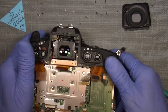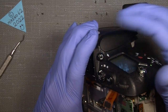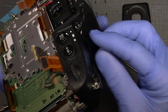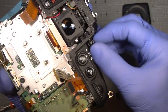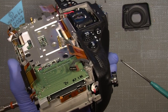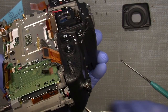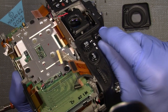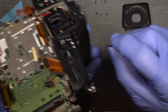Oh, sure, I forgot. The viewfinder diopter also needs to come out because there's a screw that goes into the adjustment thingy here. When you pull it out, and turn it, and pull it in again. Well, you take off the little lid. Where is a tweezer here? Take this. I think I'll take this here. You dig under it and lift it up gently, pry it off. That's it.